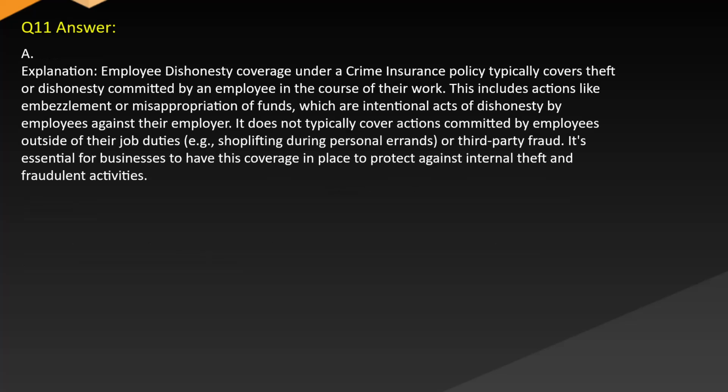Answer: A. Explanation: Employee dishonesty coverage under a crime insurance policy typically covers theft or dishonesty committed by an employee in the course of their work. This includes actions like embezzlement or misappropriation of funds, which are intentional acts of dishonesty by employees against their employer. It does not typically cover actions committed by employees outside of their job duties, e.g., shoplifting during personal errands or third-party fraud. It's essential for businesses to have this coverage in place to protect against internal theft and fraudulent activities.